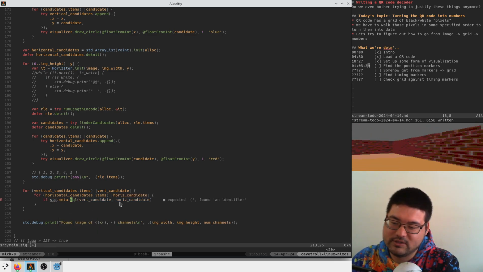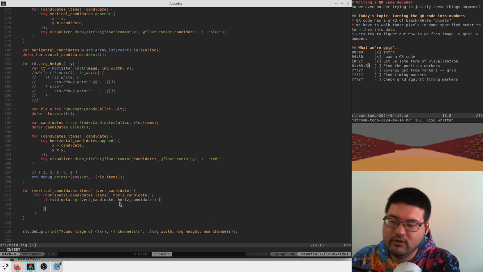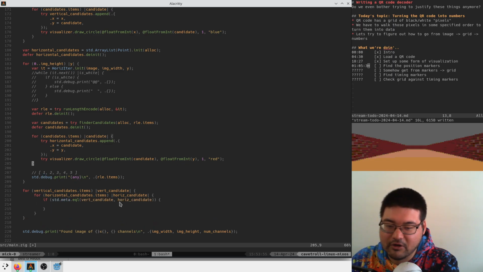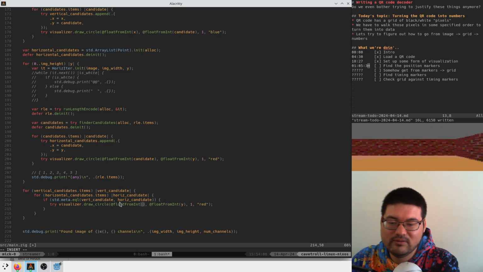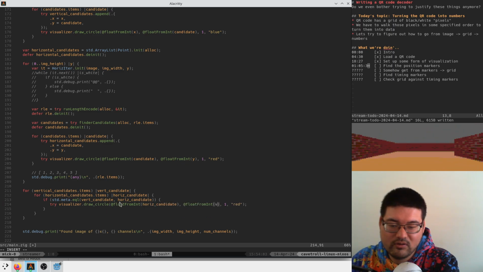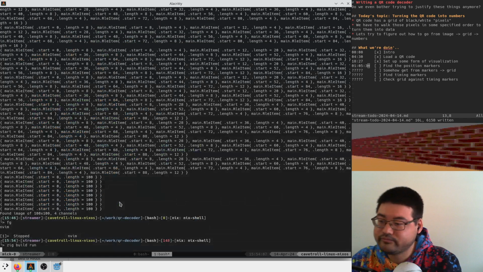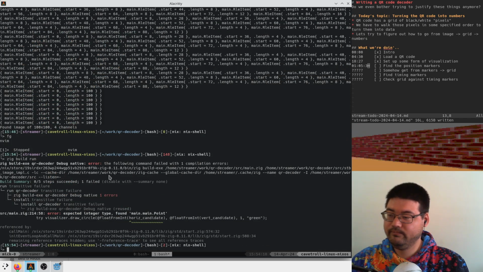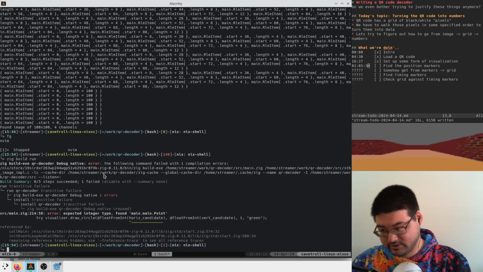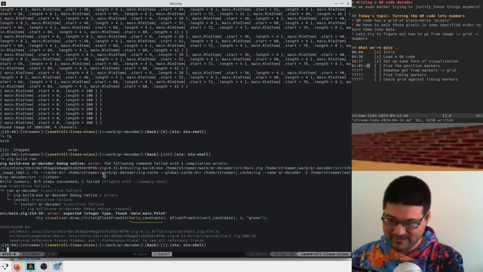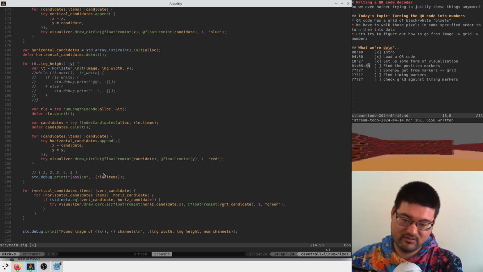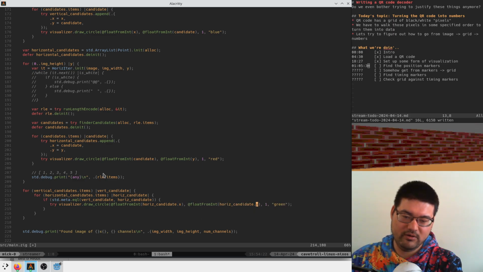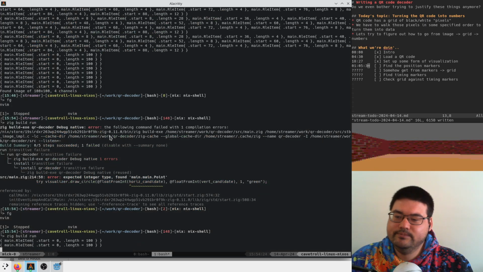So does this return a bool? Yeah, it does. If these are equal, this is when we draw a green circle. Vert candidate. I think std mem as bytes needs well-defined memory, so extern or packed struct. Yeah, that wouldn't surprise me. That's why I kind of stopped going down that route. Here we go. X and Y.